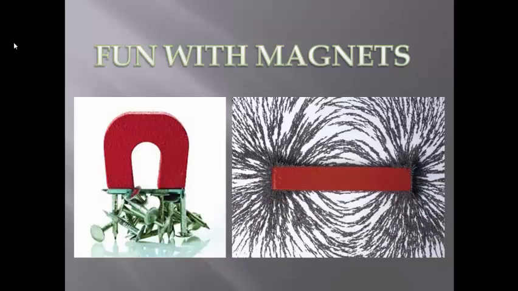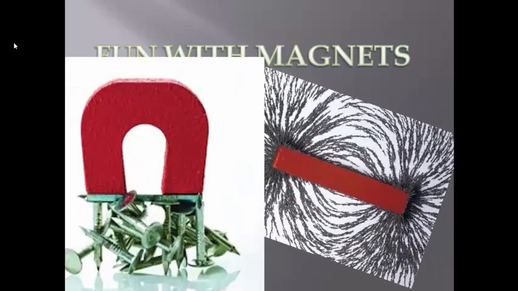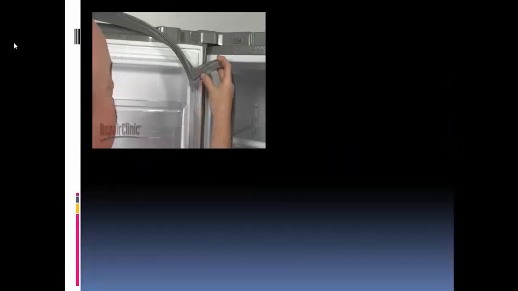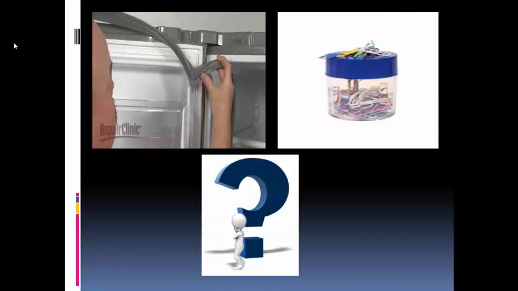So today we are going to have some fun with magnets. Students, do you know why pins in a pin holder do not fall even when held upside down? And similarly, while we are shutting the door of a fridge, we find that it closes automatically from a certain distance. Why is it so?